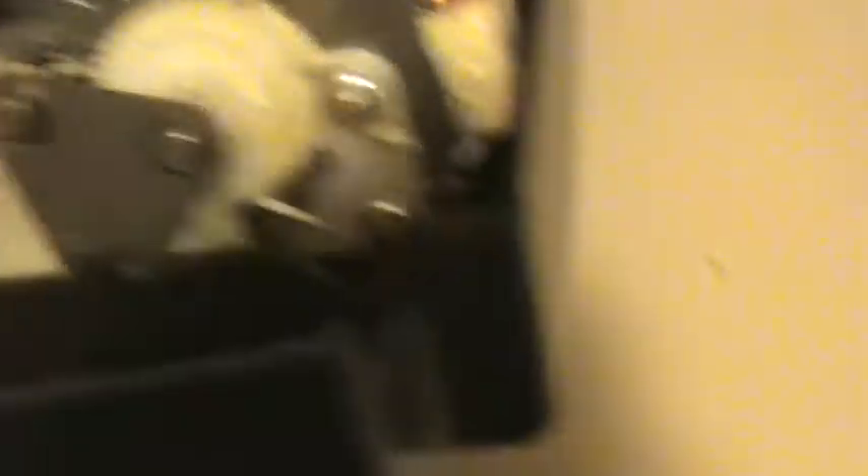I'll take the motor out and we'll see what it looks like. Alright, I got the motor out — it didn't come out easy, it put up a fight. There's the blades. The motor went in right here and came out here. I had to break that to get to the screw to get the motor out.